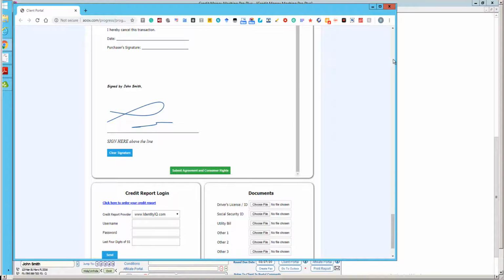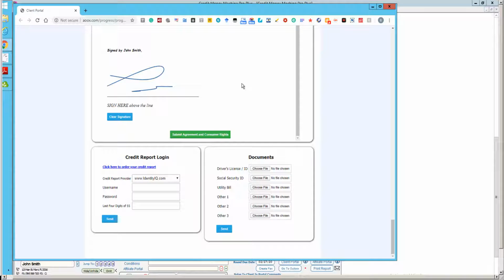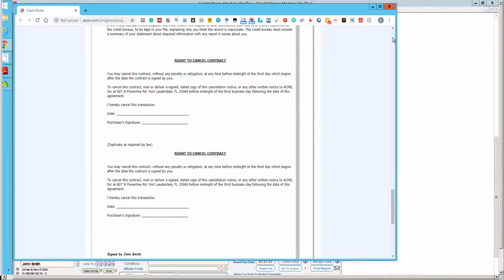Actually, we have not only the agreement, but also we have the right to cancel. And you can submit that, and it's gonna go to your email, and it's gonna be attached automatically into the client's documents tab. So everything is gonna be automatic, and your client can provide some documents, okay? And you can have here a link to monetize, for example, if you have a monetization, you can click it here. And I'm gonna show you in a second where to go to enter this link, and the client can also enter the login information and send it to you. So that's pretty much the portal.